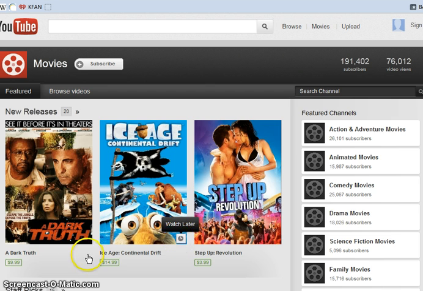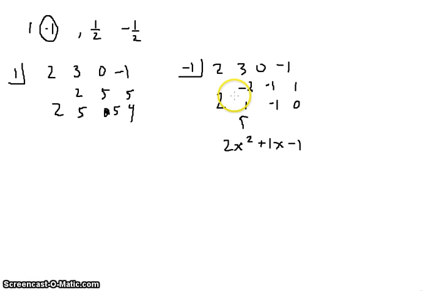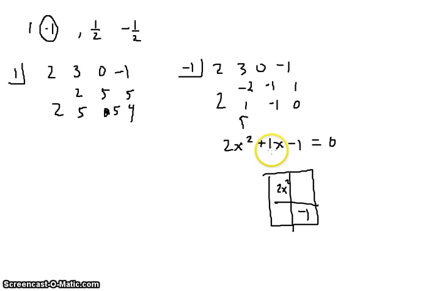Oops. You can see I accidentally hit my YouTube link. I can use the exact same test, or I can just say, well, where is this equal to 0? Can I factor this? Let's find out. I'm looking for numbers that add to 1 but times to negative 2. That would be a positive 2 and a negative 1.